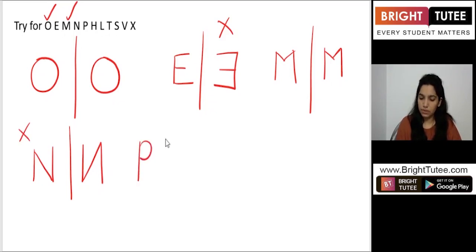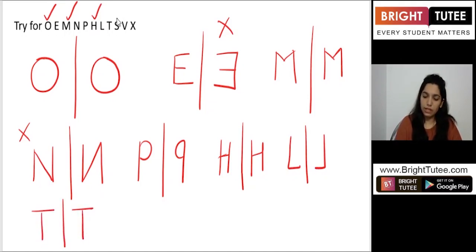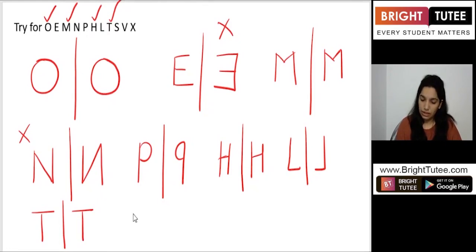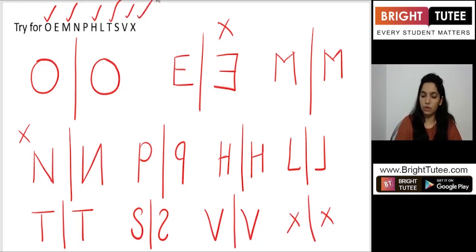Now let's see for P. So P is also reversed. So it's not the one. Then comes H. So H will give the same kind of image. So it is 1. Then L. L will be reversed. So it is not the one. Then let's look for T. T is definitely the one which is exactly the same. Then let's look for S. So S will be the opposite of itself. So it's not the one. Then checking for V. Clearly V is the one which has got exactly the same image. And X is definitely the one which will look the same.